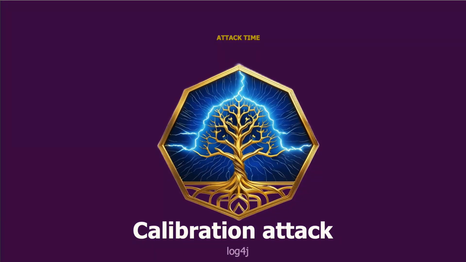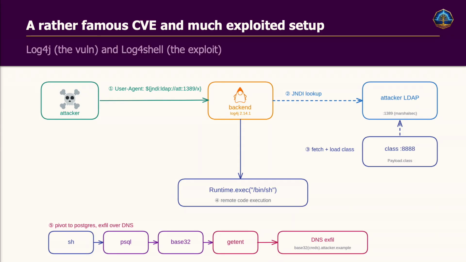So now it's attack time, first time. I use this one as a calibration signal because everybody knows it and it's super well known. And it's a relatively complex attack. So we have an ingress server, there is a JNDI string that gets delivered, then this vulnerable Java library, the Log4j library, loads that string, downloads from external a jar file. That jar file allows you to drop into a shell, and then you've got remote code execution.